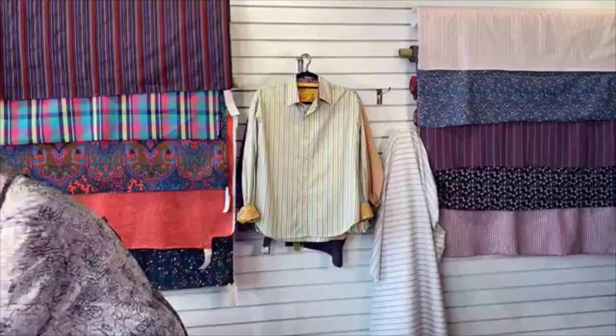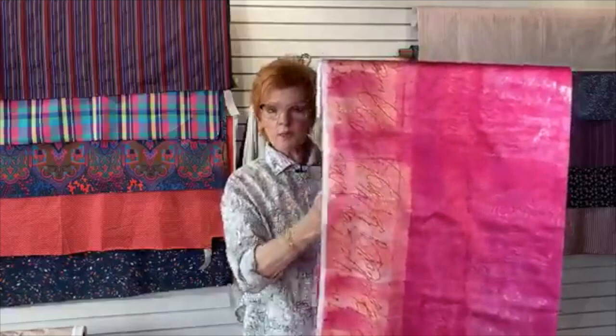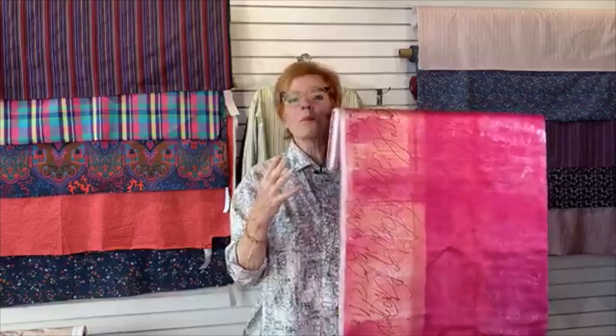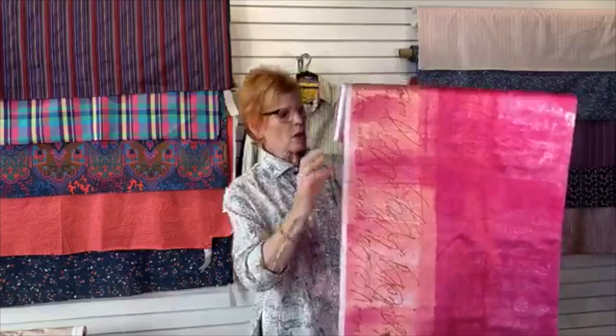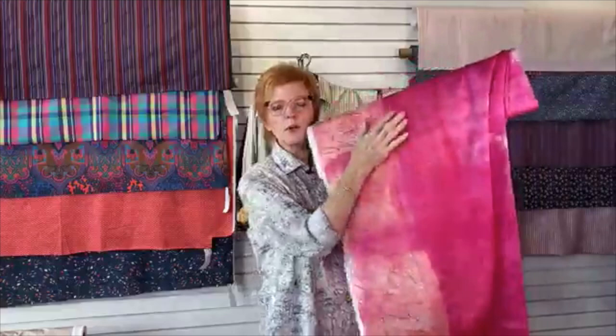We have a cotton, also in pink, that also has a border. On these wovens, you can cut on the cross grain so that if you want this border to be at the bottom of something, you can cut on the cross grain. And generally — not always, but generally — you can get more out of less yardage when you're cutting on the cross grain. So another one of these watery, hand-drawn fabrics. Beautiful, very lightweight. This is the smoothest cotton that I have felt in a long time. Really gorgeous.